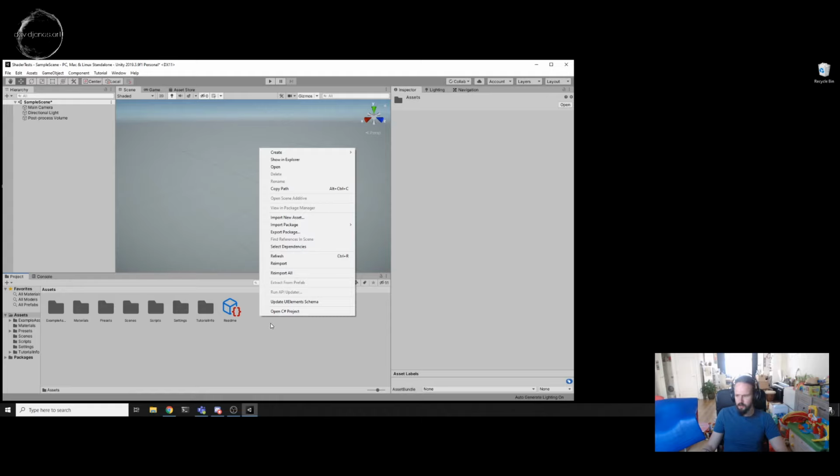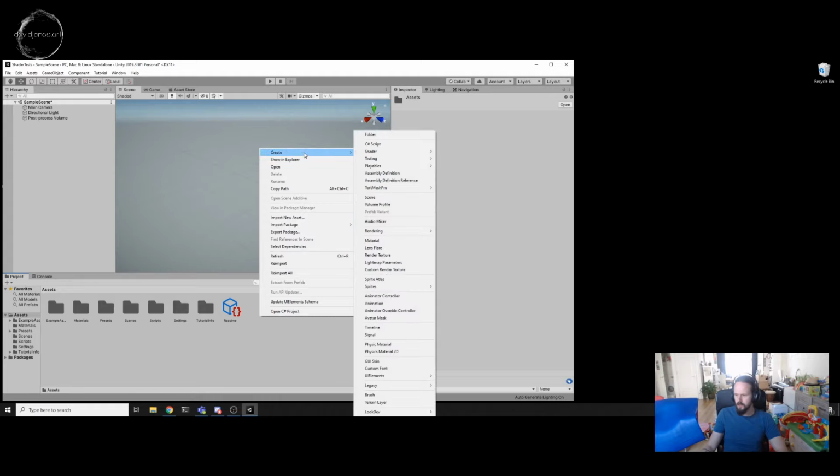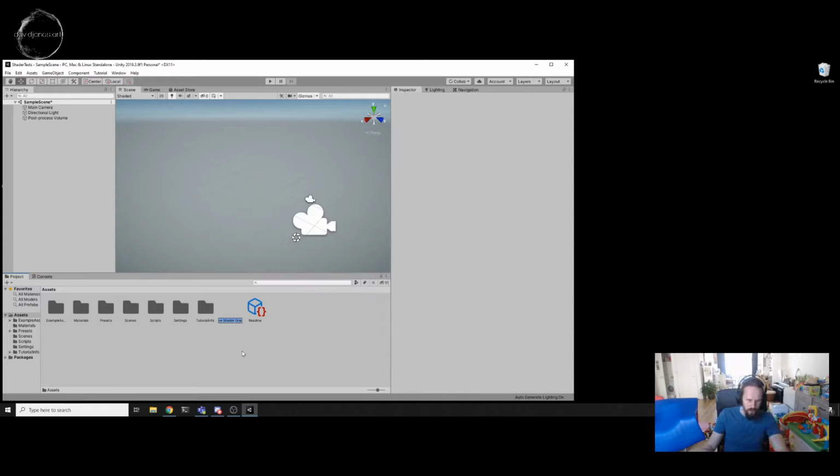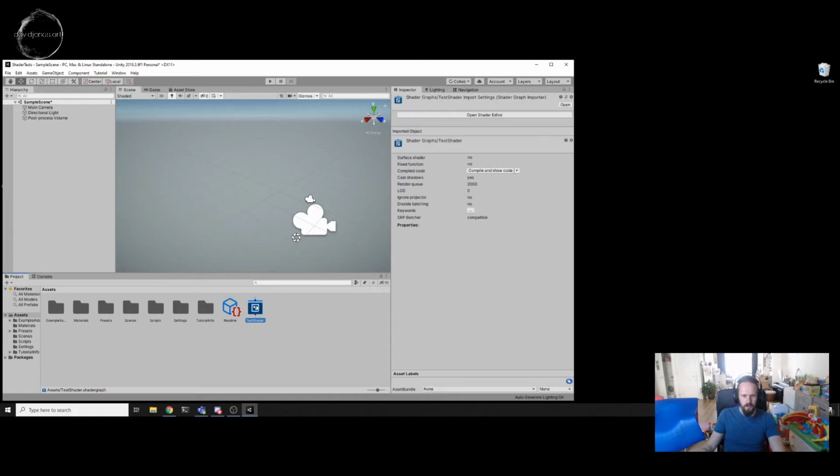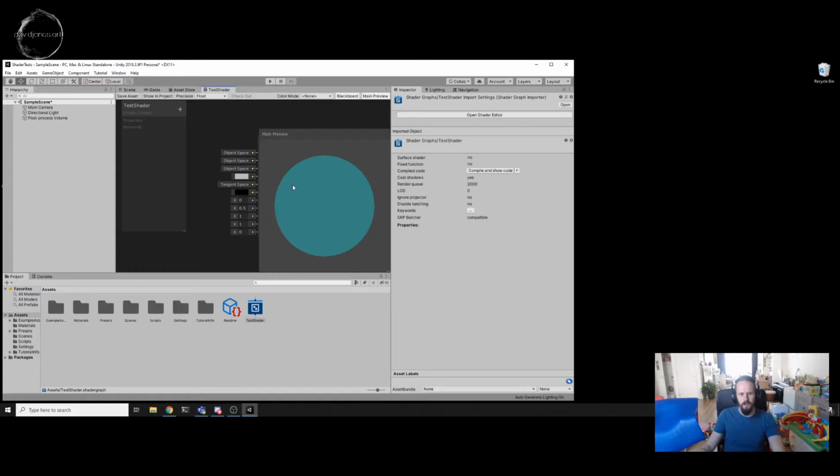Okay, so what I was doing is going here and going into create. This is very small, I guess, for you guys, but that's fine, you know how it goes. And then here there's shader, and then here you have your graphs. And I'm going to choose PBR graph, which is physics-based rendering graph. And it creates a new shader, and I'm going to call it test shader. And then if you double click it, you should get your graph.